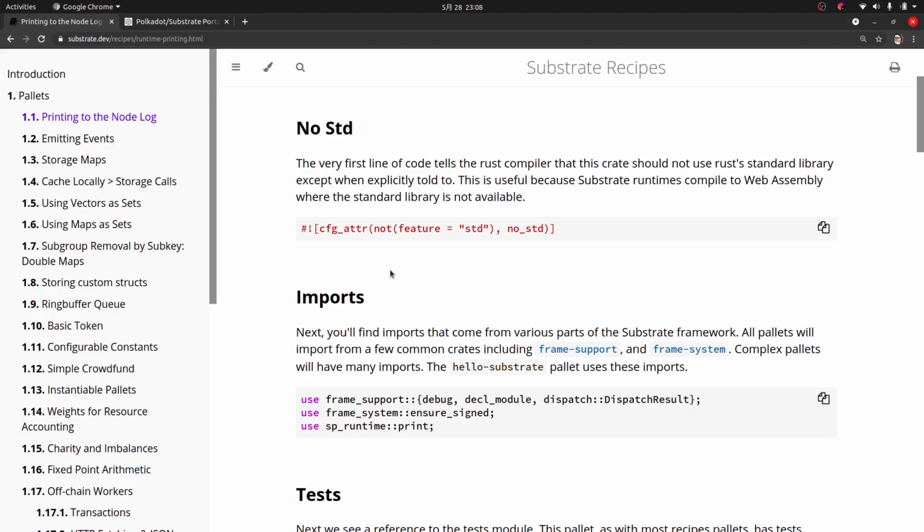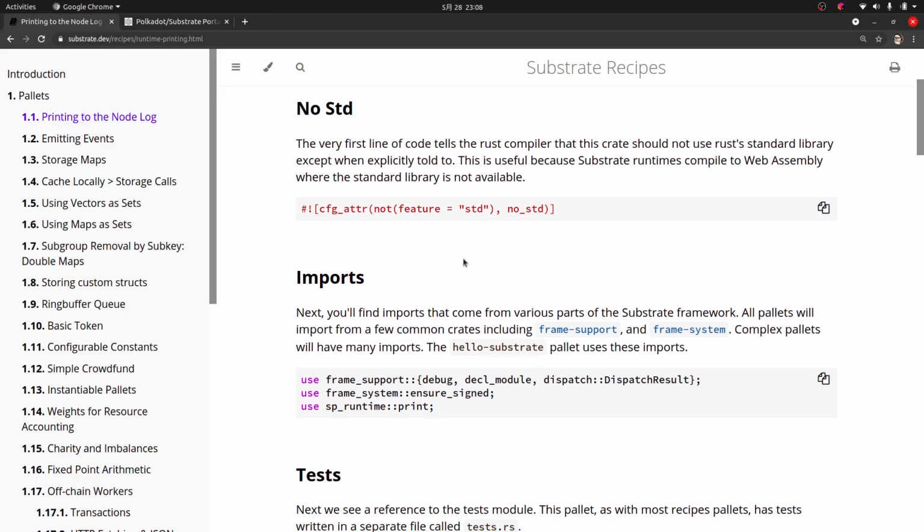Okay, so the standard library is not available in the WASM runtime, and we're not really using the WASM runtime at this point while we are developing things. We are essentially using the native runtime, but we should keep in mind what will happen with the WASM or what will be compatible with it for later down the road. So essentially, this is going to be written at the top of every palette.